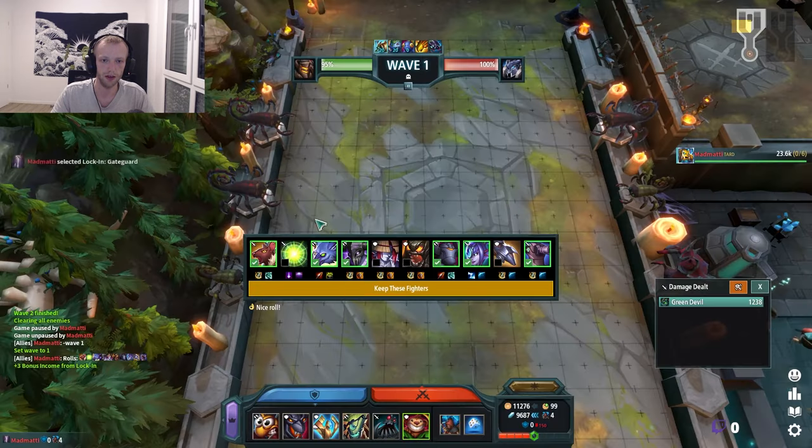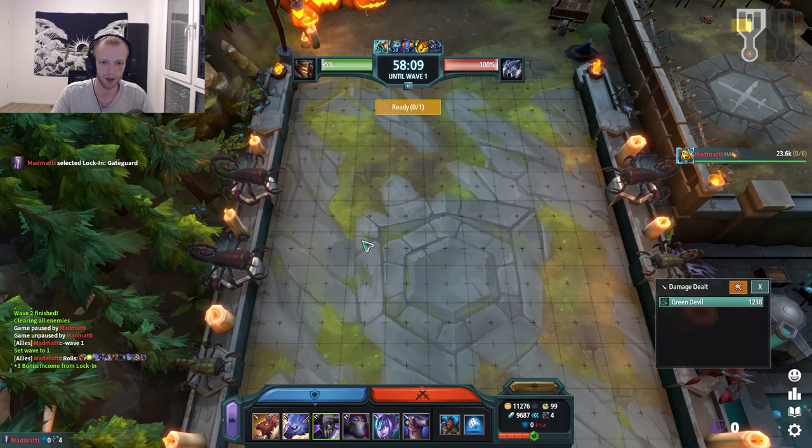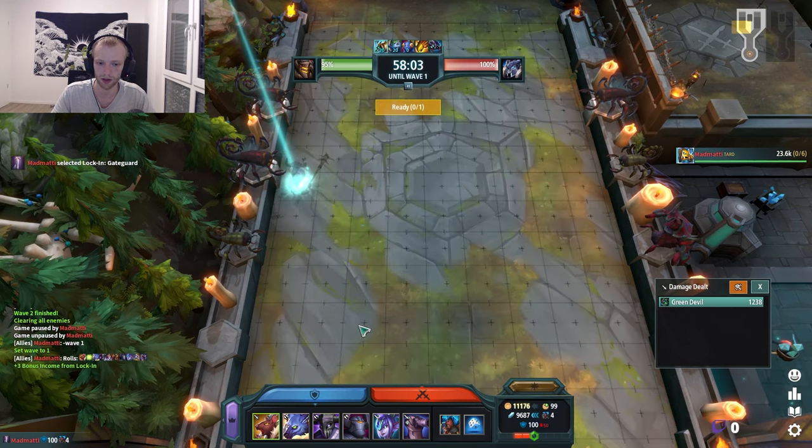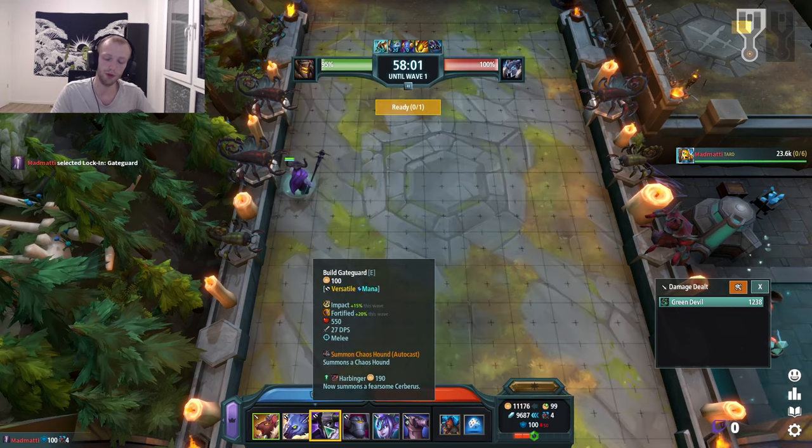Next up, the Gateguard. I will try to hurry it up a bit because I just realized how long this video is going to be. The Gateguard is a very, very good opener. It's an aggressive one. It costs exactly 100 gold, which means you have 150 gold left for training workers. So you will have 5 workers before wave 1 even spawns.